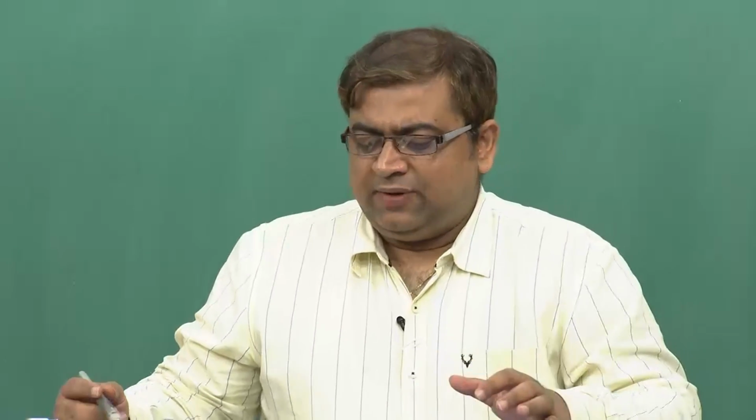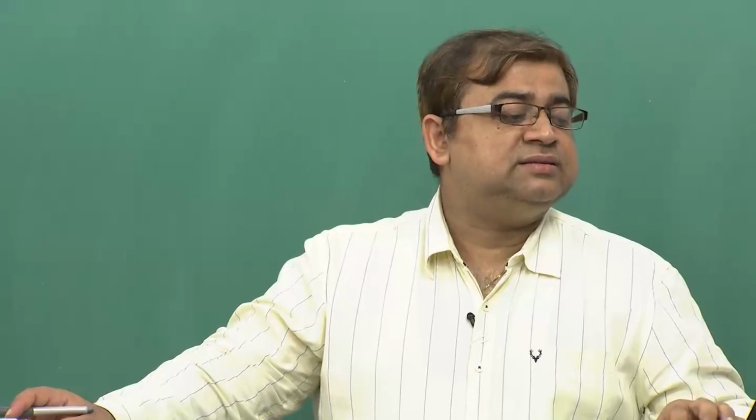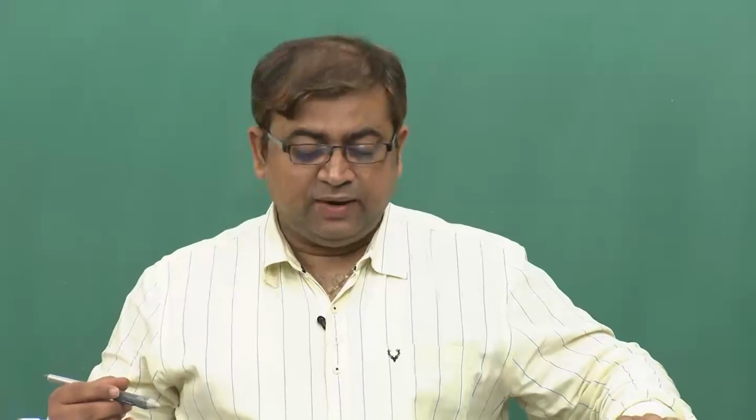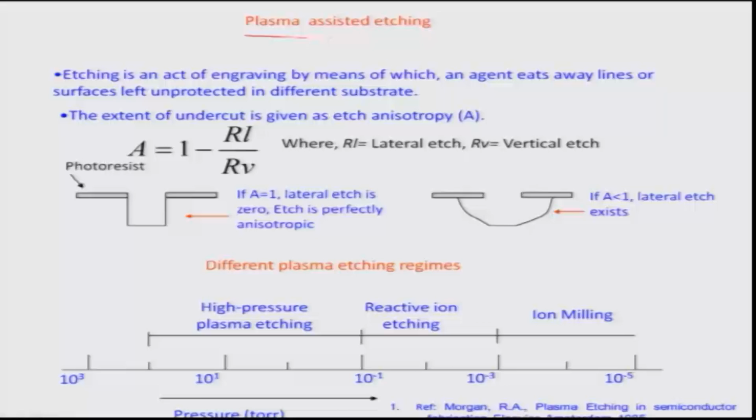So they have more hits, which would start ionizing the material, and there would be a high density plasma resulting from all this magnetically enhanced system of plasmas. In fact, these magnetically enhanced plasmas are known to be one of the highest plasma density levels that any system can offer. So, just to take you through some of the maybe a little bit classified information about how you perform plasma assisted etching.